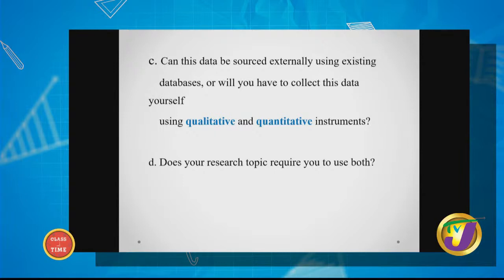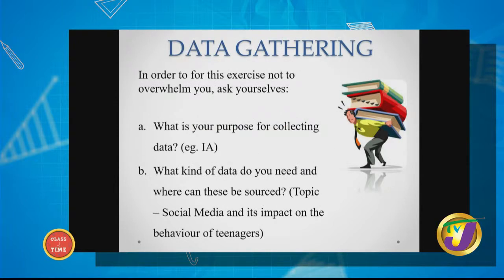As we showed you, this person is having difficulty with the challenge of accumulating too much data. All right. So now you would get your topic because you're going to do your IA. What is your topic? We selected one for you. Social media and its impact on the behavior of teenagers. So that's your topic. Immediately you begin to think of the kind of information that you're going to need, right? With regards to this topic, what makes sense, all right?